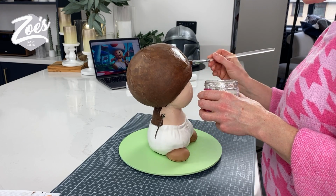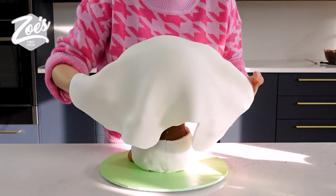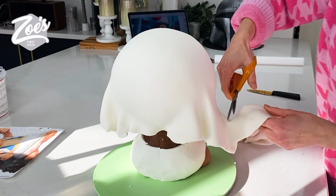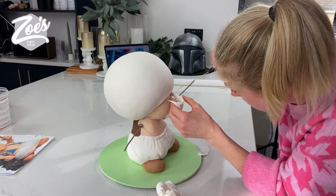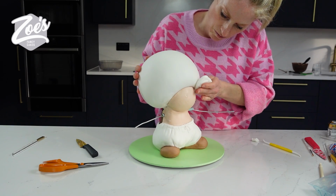Next, we're going to cover his head. I've put piping gel on the ganache just to make it nice and sticky first. Again, I've used fondant for this and just rub it down. If you find you're struggling to get it smooth, you can take a ball of fondant and rub that on top, and that will help smooth it down a little bit. I'm trying my best to be neat around the seam around his face.